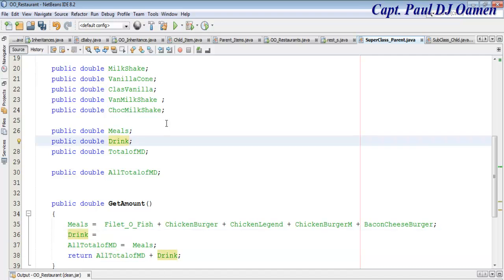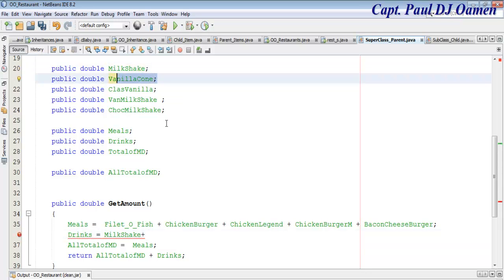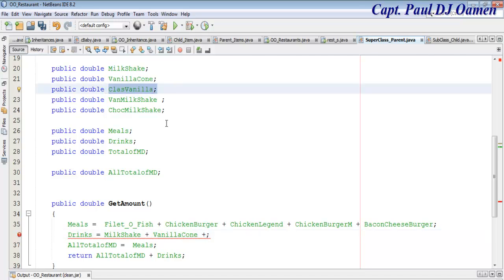Maybe let's put an S. Alright, milkshake. Copy that, paste that in there, plus vanilla cone. Now let's paste classic vanilla.